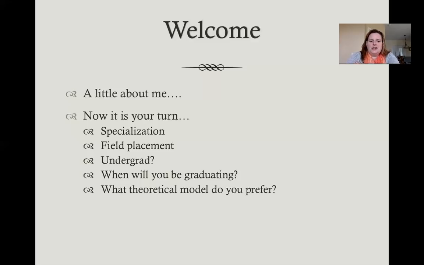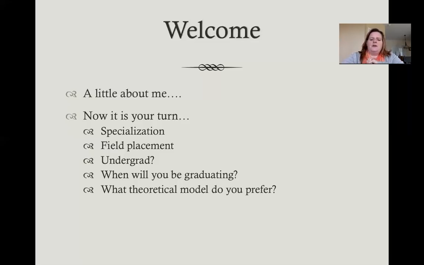So now it says it's your turn. Usually we go around the room and let people say kind of who they are and where their field placement is. What I'm going to do, because part of your grade is participation, is I'm going to put a discussion thread on Blackboard, and that discussion thread will have an opportunity for you to introduce yourself to the class. So in that discussion thread, and there'll be directions right on it, you just click on discussions, and when you do that, you're going to click on that and create a new thread, and tell us who you are, tell us your name, what your specialization is, where your field placement is, where you went to undergrad, and also when you'll be graduating. And also write a little bit, and again, this doesn't need to be APA correct or an essay, just a couple sentences here.